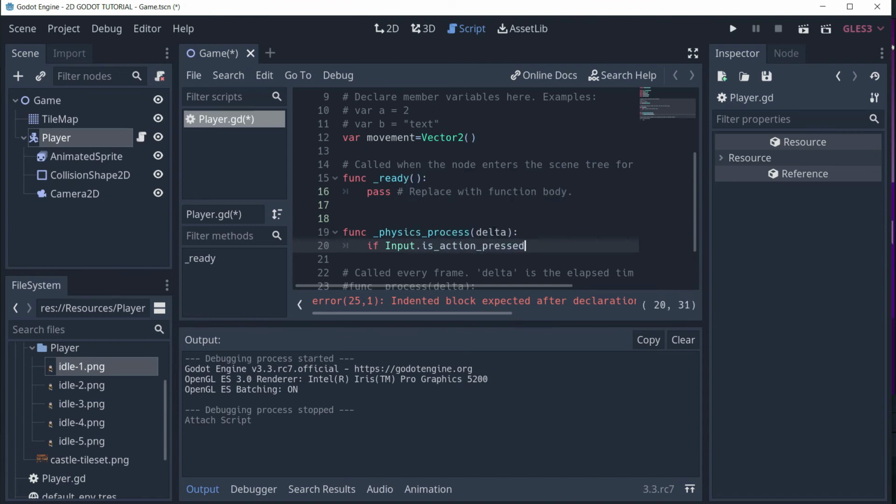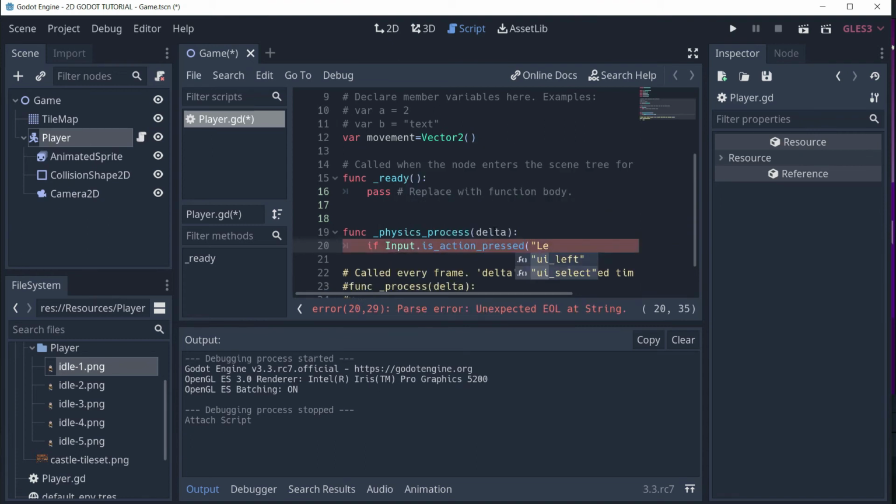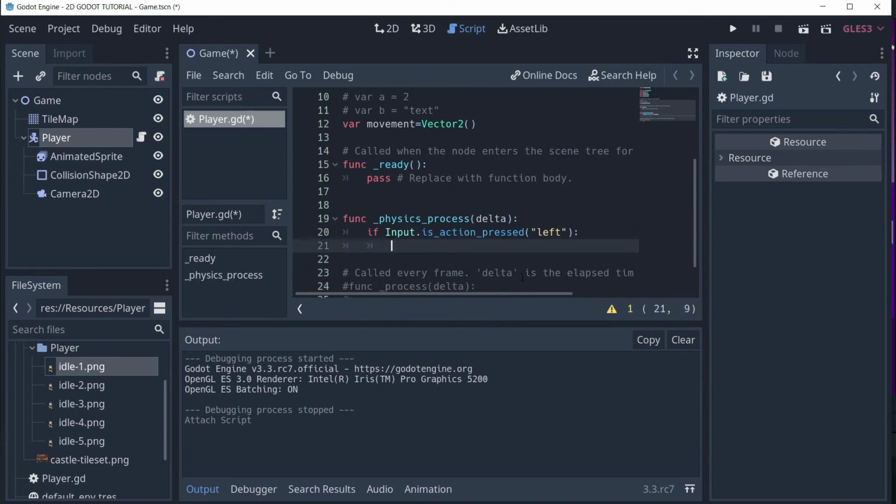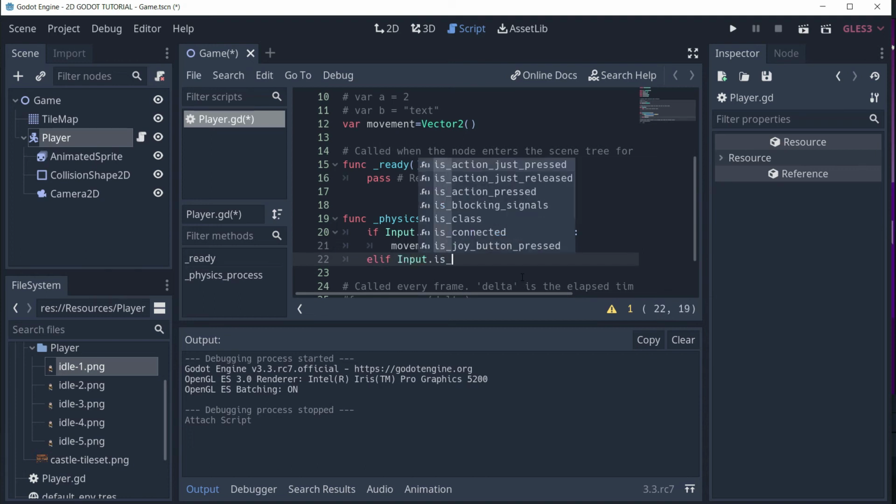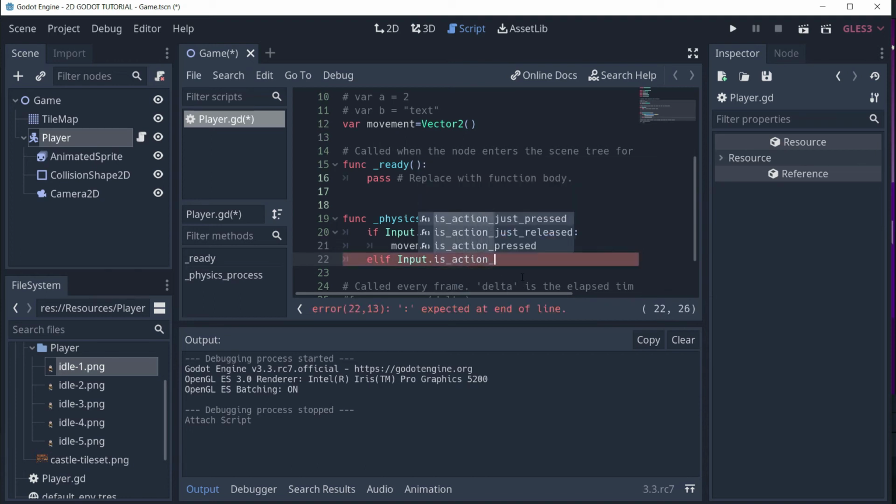Let's write our first lines of scripting by checking the input of a key, if equal to left, then we will execute the instructions that will get the character moving to the left. As with the function name, we will be putting a colon at the end of the line. So, if we have pressed the left key, then we want to move to the left, and we need to apply a negative max speed to the movement, and since we are only moving right or left, to the X. If it is not the case, then we will use the instruction elif to check on the other condition of having pressed the right button, in which case we will use the positive value of max speed to move to the right.